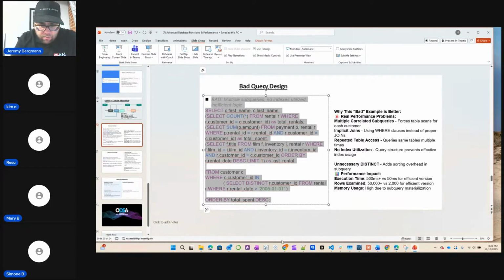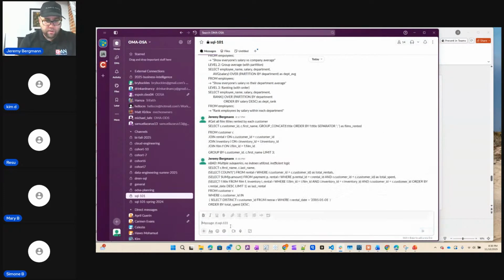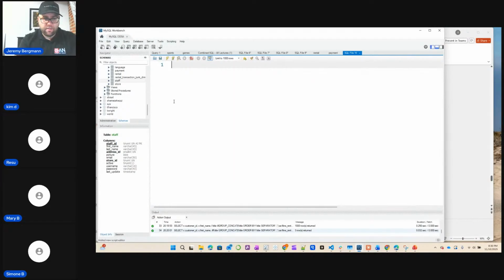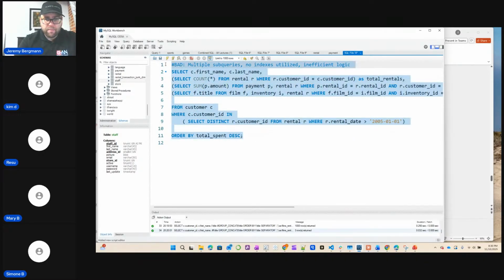Give this to everybody. Here's bad query design. This one I've run in the past, so I know we can get an improved performance gain from this. Oop, once in a while when you copy and paste out of this, it doesn't paste that quote or apostrophe, right? Okay, let's run this and see what happens.